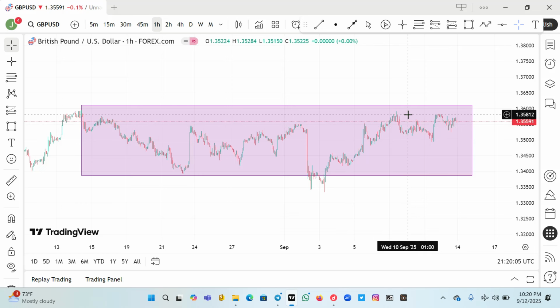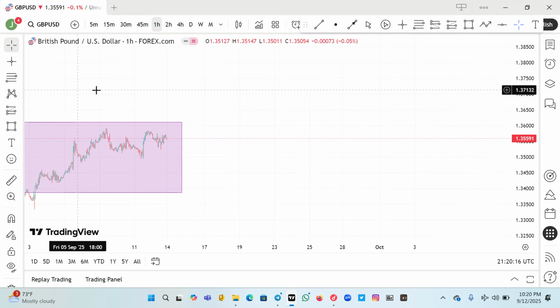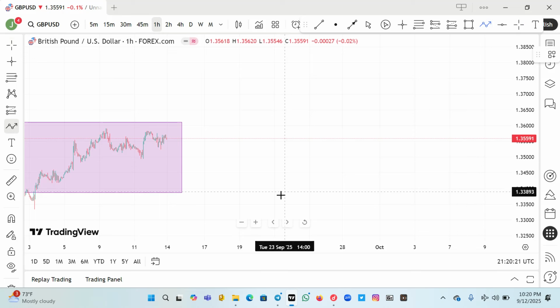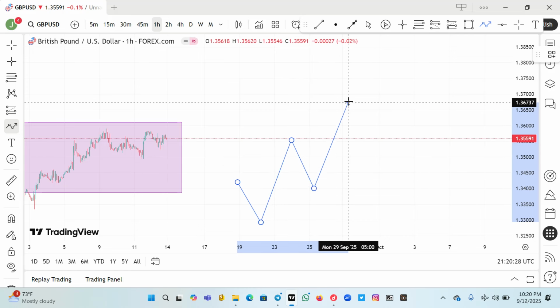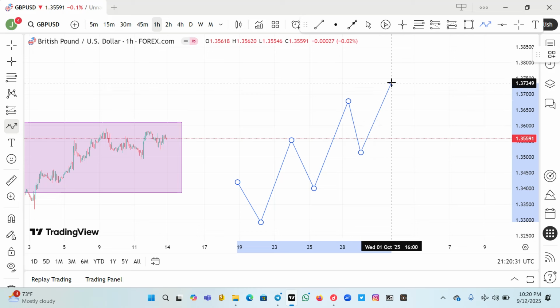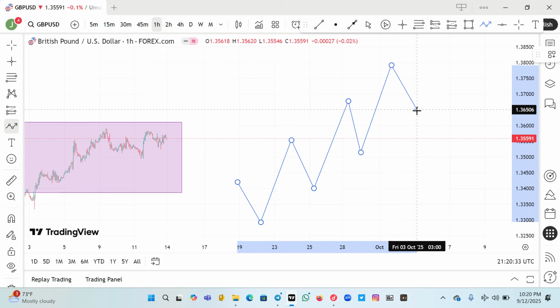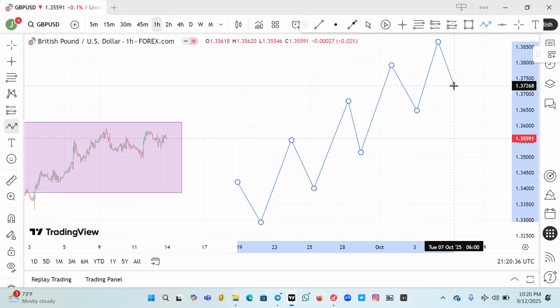Now, if you want to trade the Forex market and you want to be profitable, kindly make sure the market is trending. It is giving you a series of break of structure in a particular direction. What am I trying to say? If you want to be profitable, you want to trade accurately, make sure the market is giving you a series of break of structure in a particular direction, especially on H1 time frame. If you have something like this, this is the kind of market you should be trading. A market that is just trending.